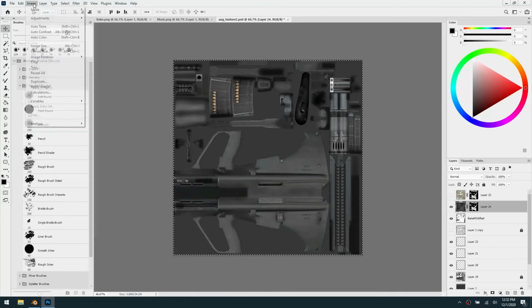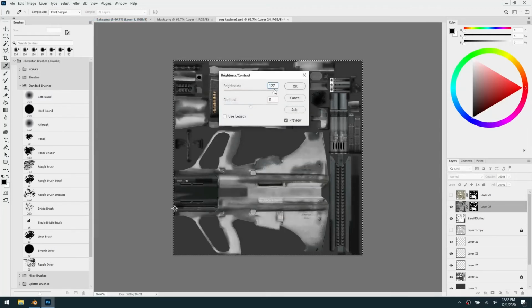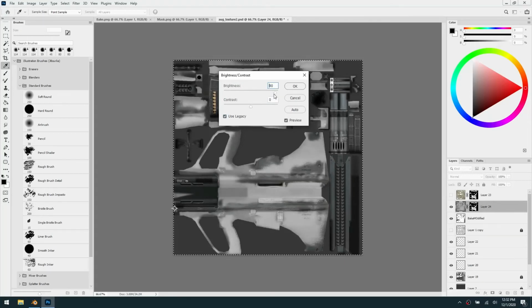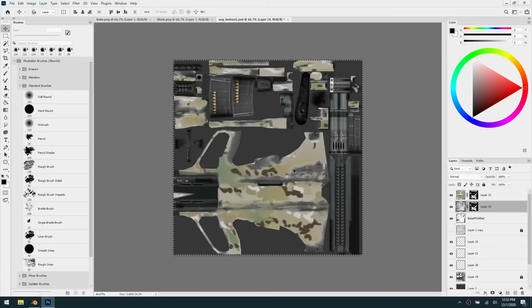Okay, I want to brighten it up. Some brightness contrast. You can see it's doing this number. And I'm going to use Legacy. I'm going to brighten it up quite a bit. I'm going to use a lot of contrast too. But I don't want to kill it. I don't want to make it all pure white. Okay. Just something like that. And then when I turn this one on, you see how it's all flat camouflage?